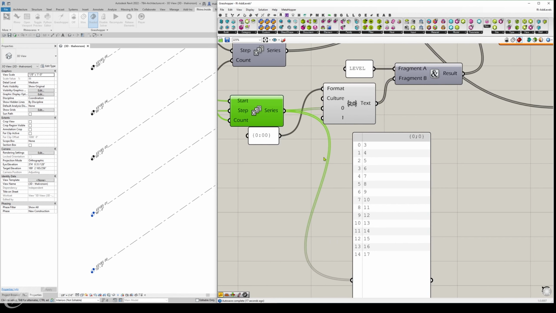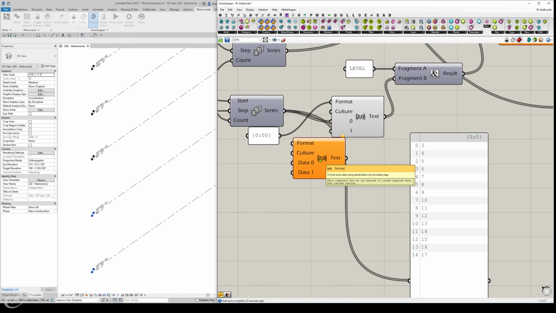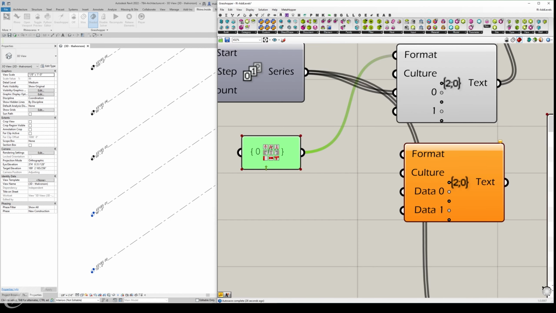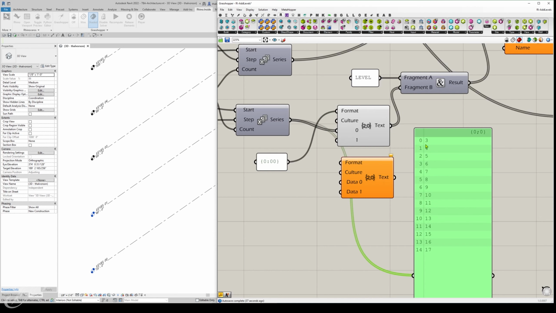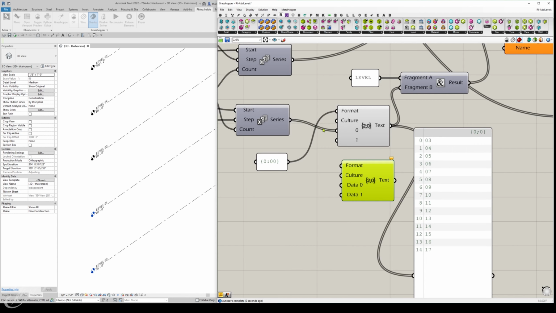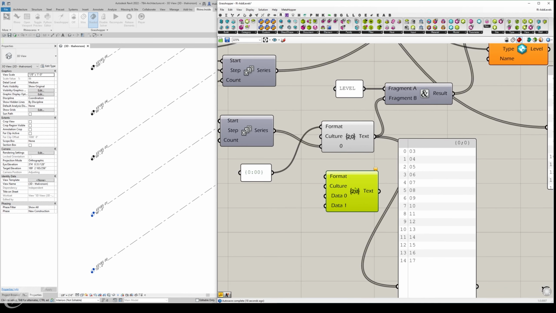Okay, so then once I do that, I basically just run this format component. You just type in format, and what you do for this is the syntax with the curly bracket: open curly bracket 0, targeting the data input 0, colon, 00, and that's going to get you converted from this list to this list, which is going to give you those leading zeros if you add this syntax right here. Okay, and again, I'm just feeding that into the input for 0, which is targeted right there with that 0 input. I actually wouldn't even need this number 1. I could get rid of that if I wanted to, but it's not necessary.